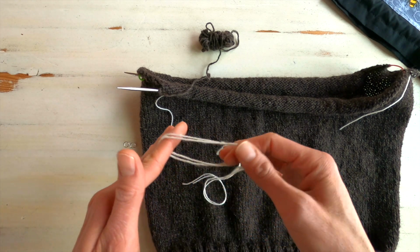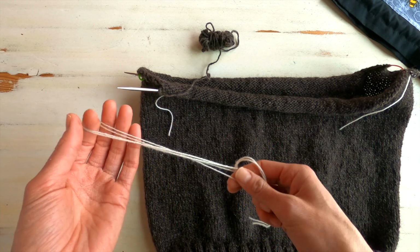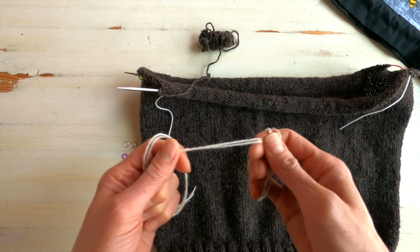The other thing you'll need is some waste yarn for your provisional cast on. Now, some people use their extra cords that they might have in an interchangeable needle set. I prefer waste yarn just for its flexibility in this process.